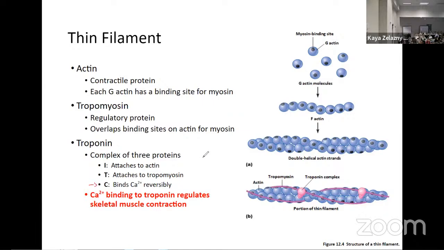Okay, so calcium is going to be important for muscle contraction. And where it's actually going to functionally help with that muscle contraction is when it binds to our troponin complex, because that's going to initiate a shape change that moves the tropomyosin, it's touching the troponin, and allows actin and myosin to bind to each other because this myosin binding site on the actin is now uncovered.